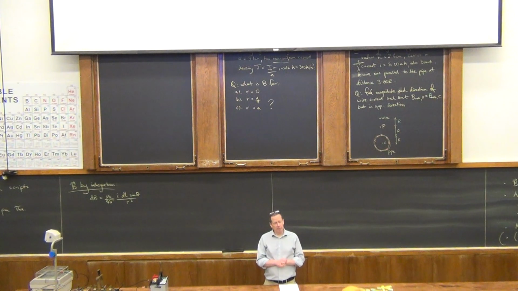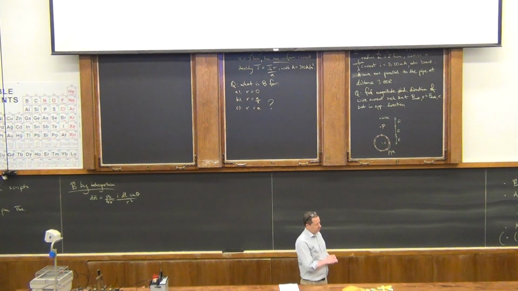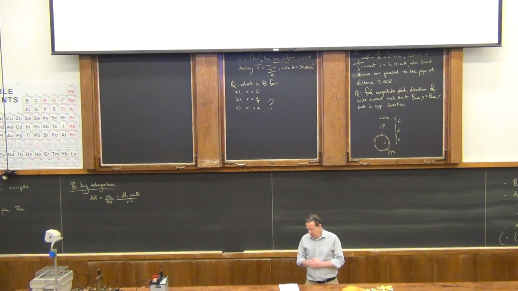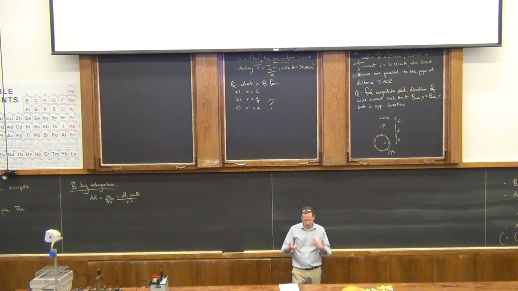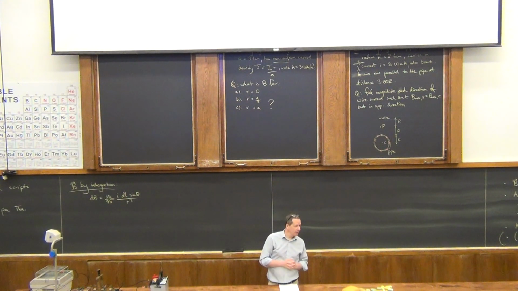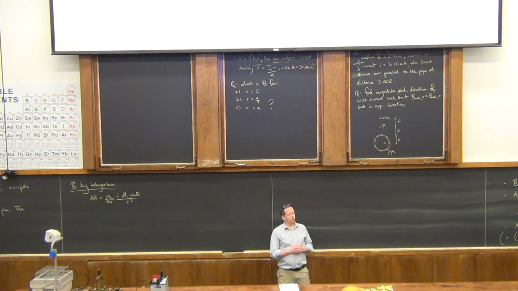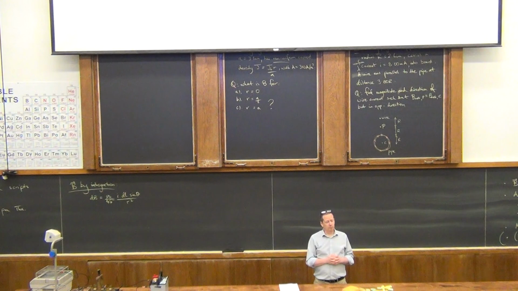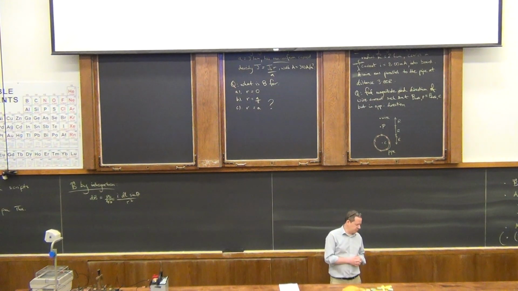So once we've introduced Ampere's law, we're going to play around with it, as we did with Gauss's law. Take some limited number of geometries where the symmetry helps us, and it's even more limited with magnetism than it is with electric fields, largely because of the right-hand rule complexity and the necessity for having motion of charges. So we'll take a look at that. Mostly we'll worry about cases that have cylindrical symmetry. And the reasons for that I hope are becoming obvious, but will become even more so for today.